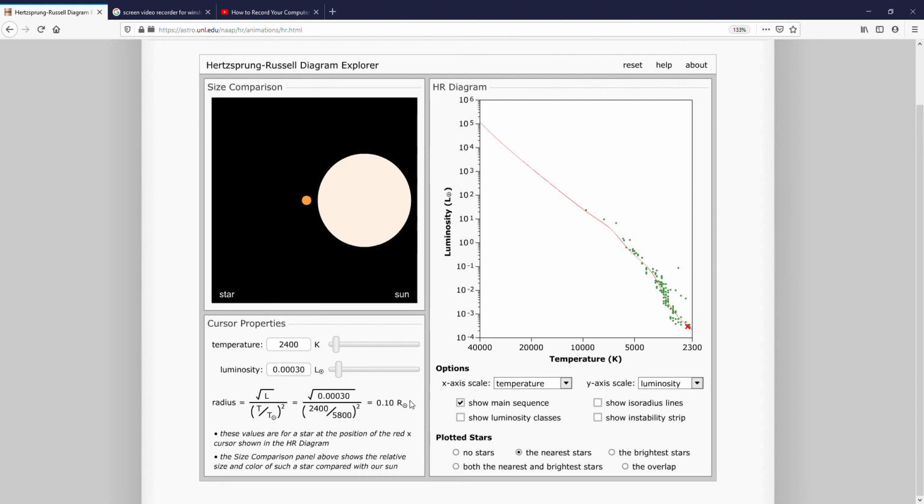So now we know the temperature and we know the radius, and we can actually go into the simulator and, over on the left side where I am here, let's set the simulator for 11,600. This is a powerful little thing. We'll put it at 11,600. And then we want this thing to be 100 radii, so we have to adjust the luminosity. Watch what happens to the radius when I start moving the luminosity to the right. We want it to go up to 100.